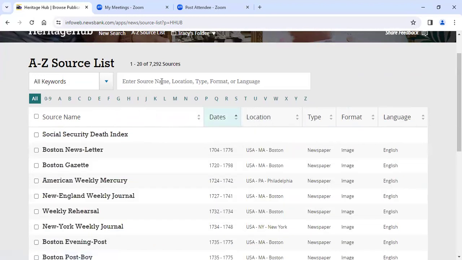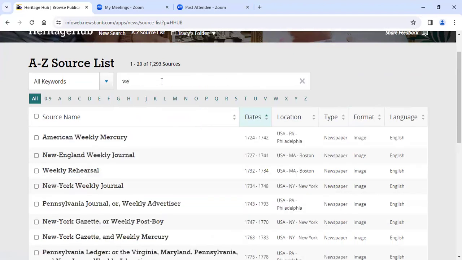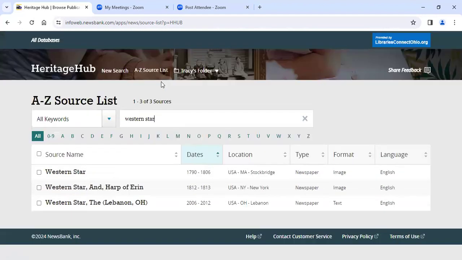I find it helpful if I kind of know, like, I'm looking for the Western Star. It was a newspaper in Lebanon. I can click on it real easily and see that they have them from 2006 to 2012. That's where family was, not the years I need though. So that's helpful if you're in a hurry and you know exactly what you're looking for, or if you want to see what is available.